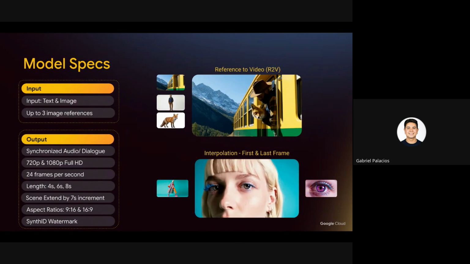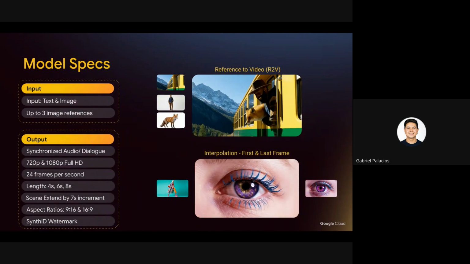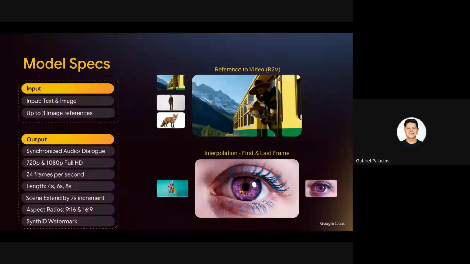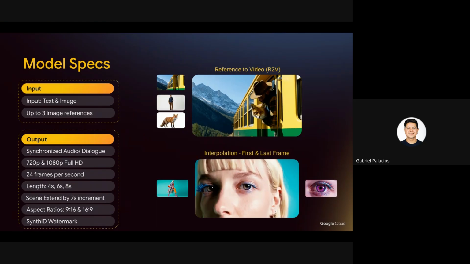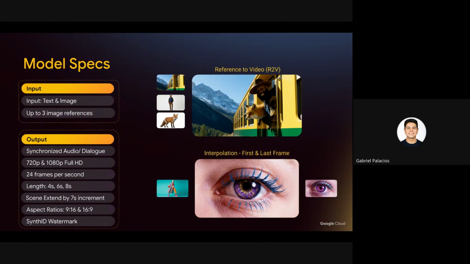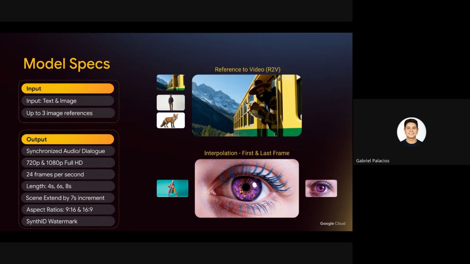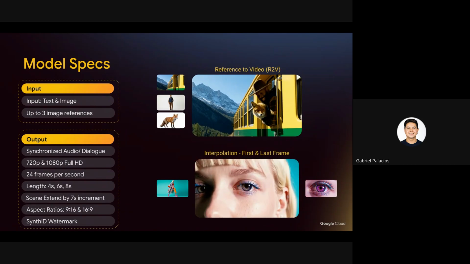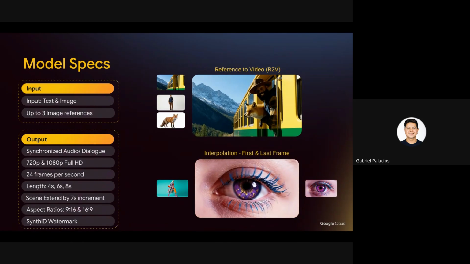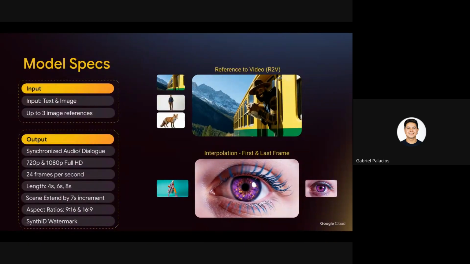Sometimes you already have a picture that you want the video to start with and then generate the rest. That will be image to video. And if you already have characters or something that you can reference, you can provide up to 3 images to preserve those characters in the video.